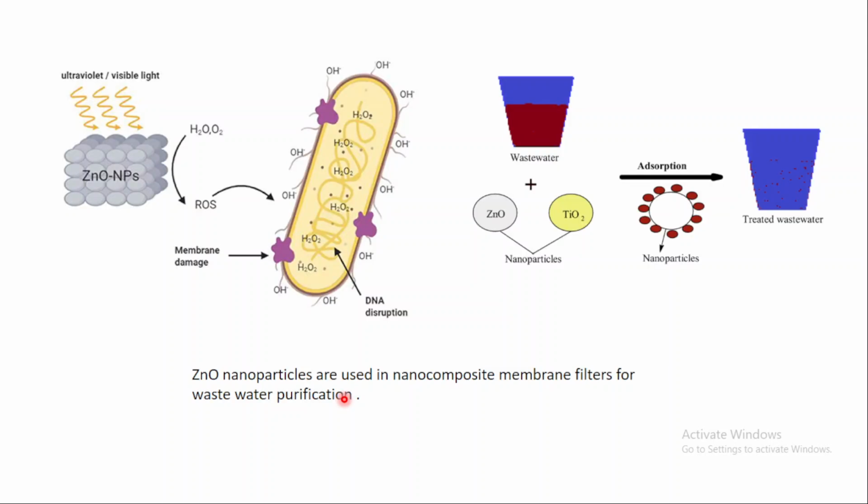Is it clear to the students? The answer that you all answered correctly: zinc oxide nanoparticles are used in water purification and wastewater management due to their antimicrobial activity. It's a very good antimicrobial agent, and we just now saw many mechanisms through which zinc oxide nanoparticles mediate microbe killing.